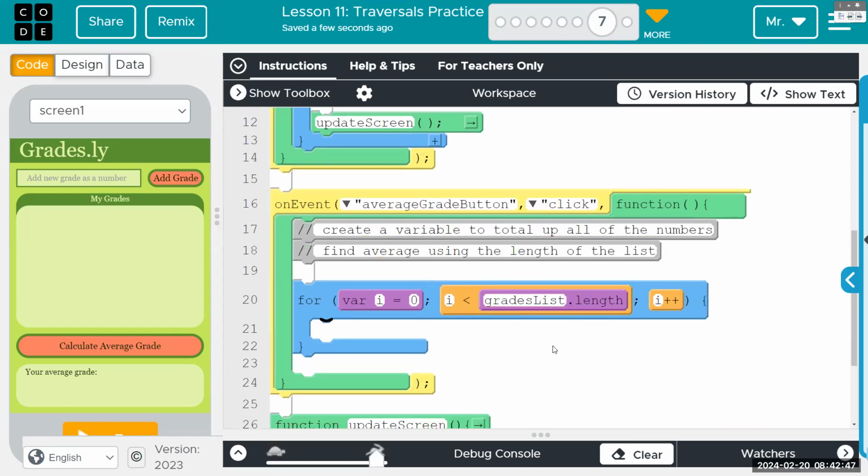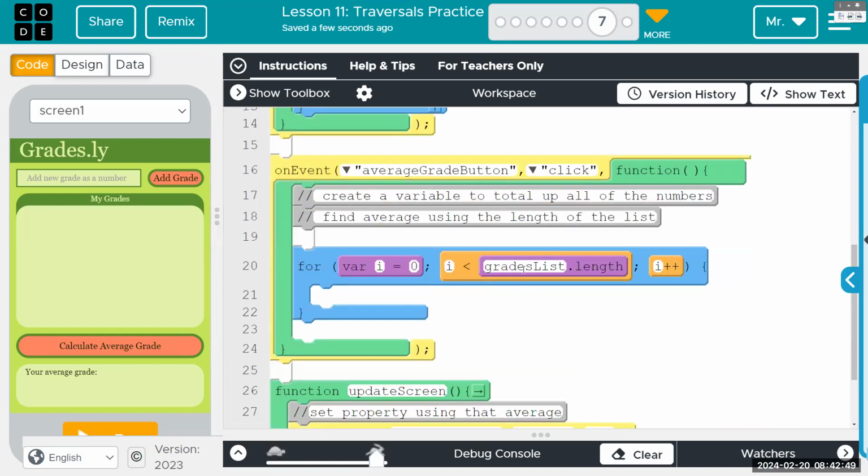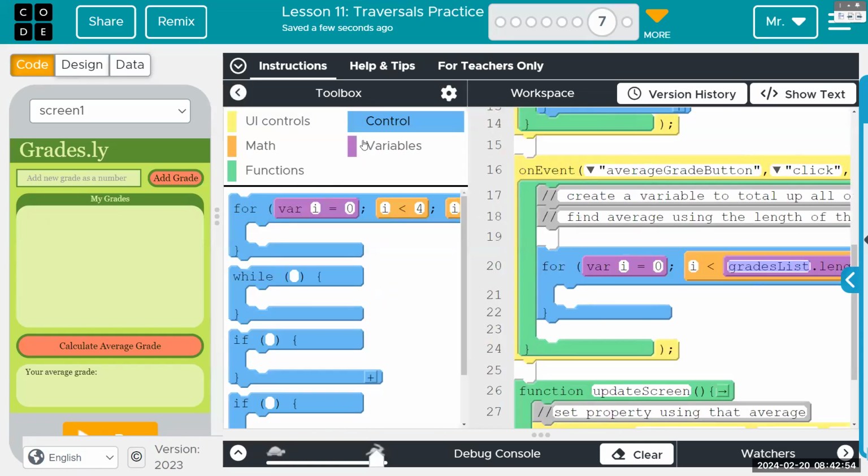And every time through the list, we're going to be looking at grades list index I, and we want to add that to our running total.